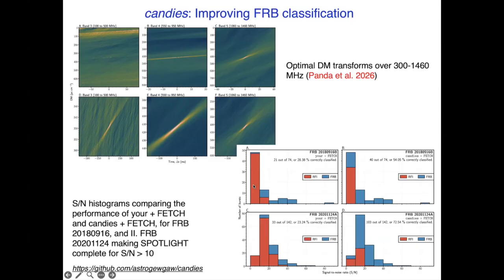As you can see in this plot, which is the classified FRB, repeating FRB, the red ones are the RFI that get through the classifier, and the blue ones are the real bursts, which human visualization manually confirmed. And you can see on the right-hand side, when CANDIES is in operation, the blue bar increases with respect to the rate, which makes sure that we are really making the classification go positive. And you can push the signal to noise ratio limit all the way up to 10, where you really reduce the false positives. So that's one of the features which really makes things different for us.